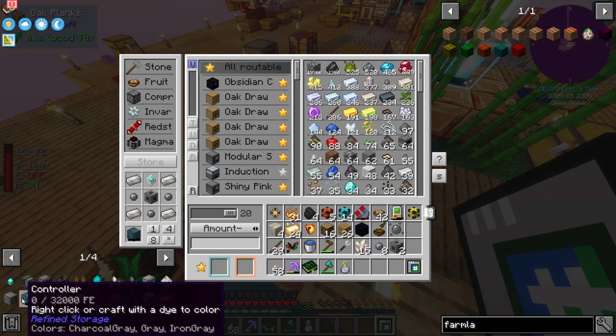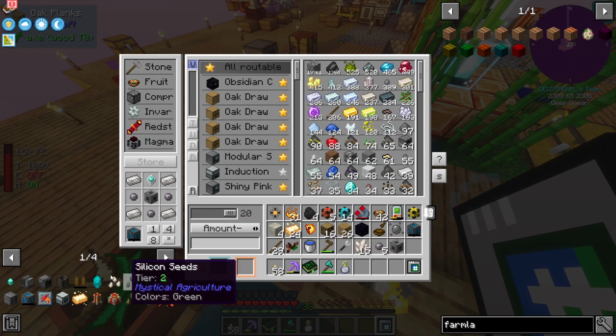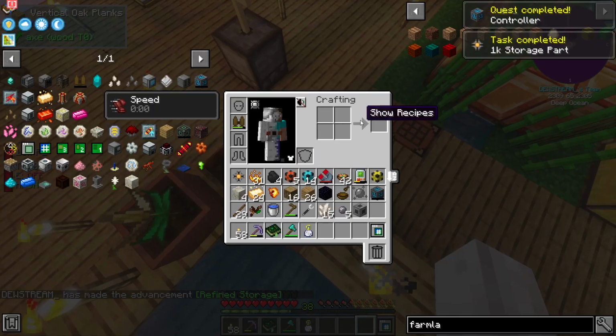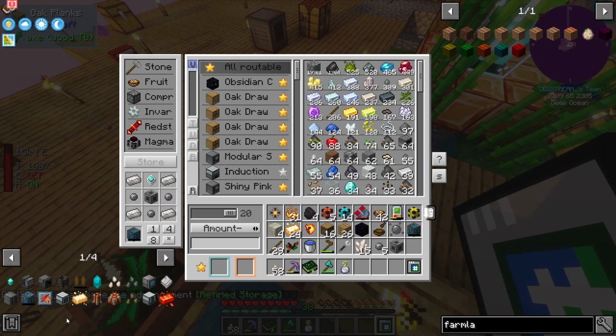So what do we have? We don't even have a controller yet. Controller. Boom. We have one. Perfect. Is this guy done? Yep. Boom. They give us anything? No. We're getting really unlucky. 25% chance to not get anything.